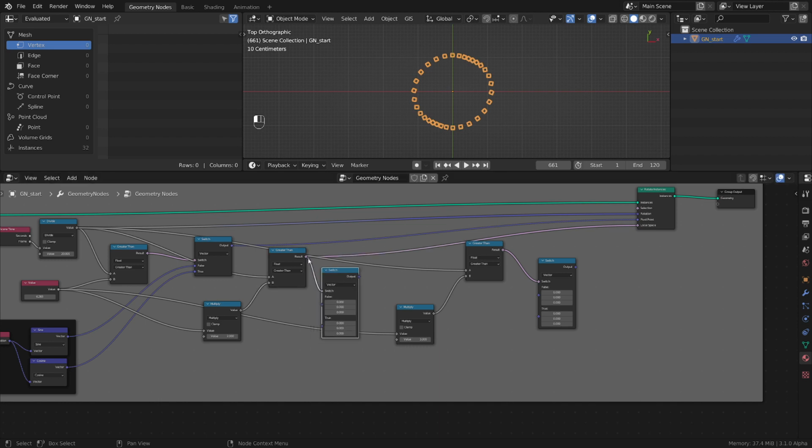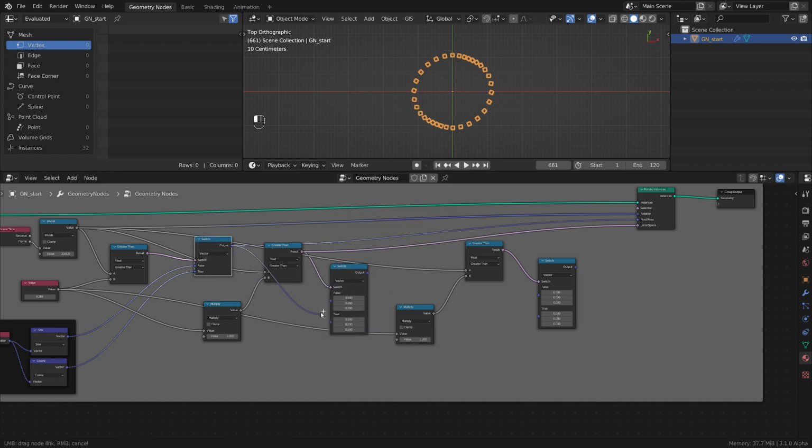So in order to keep this being a sine, even though we change the spaces, I want to take the output of this one to plug it here, and then I want to take the sine and plug it here.